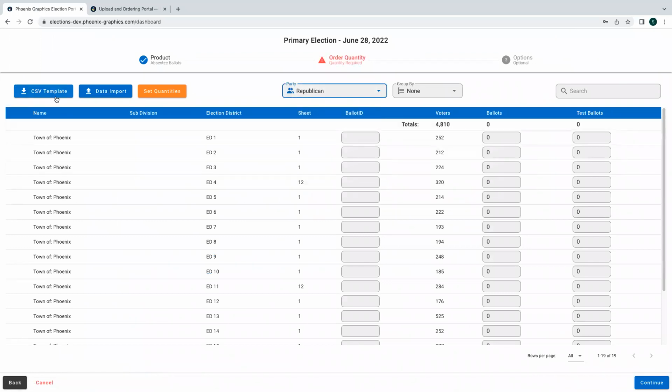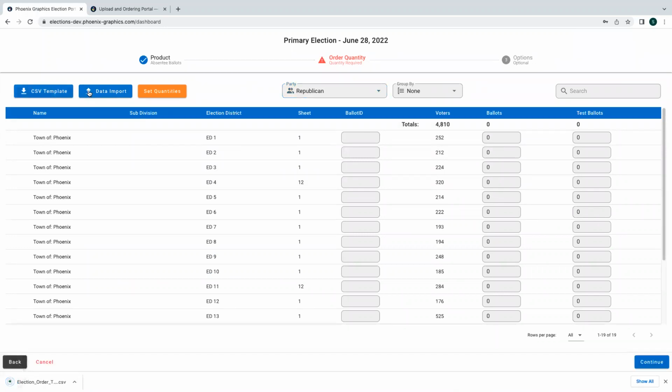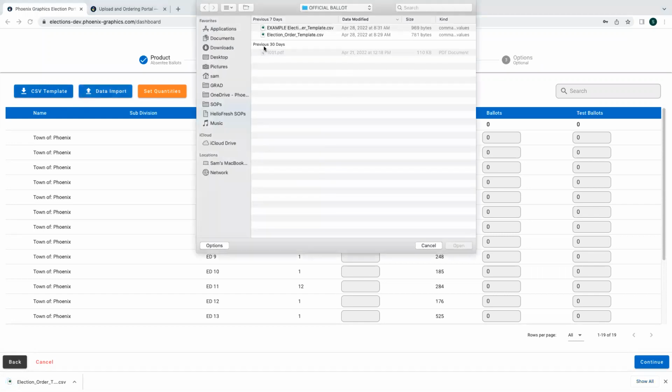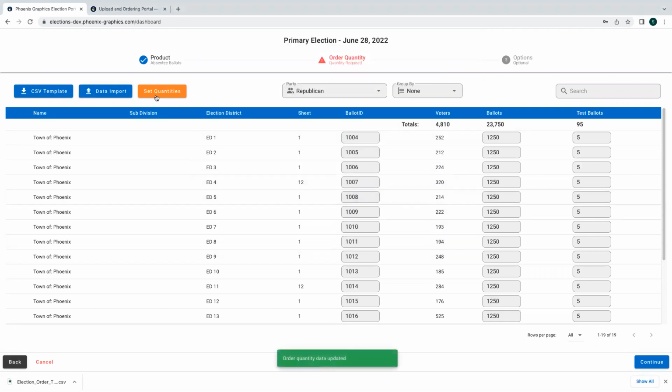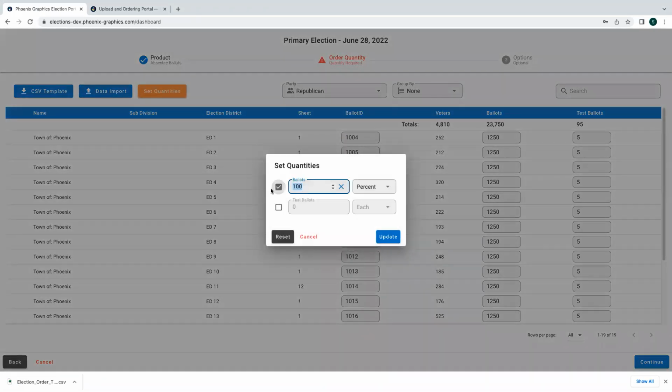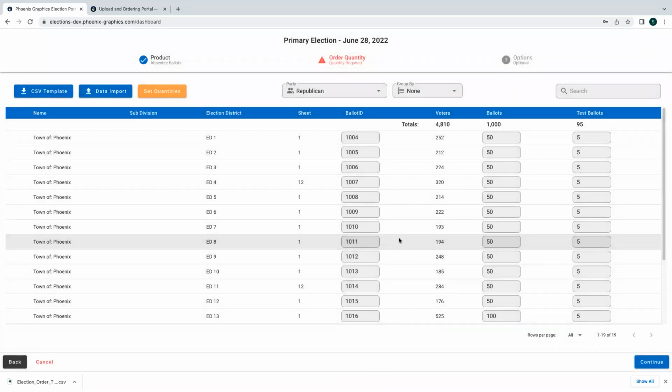I do have the option again to use the CSV template to populate my ballot IDs, ballot quantities, and test ballot quantities. That option is always available. However, there's also the option to set quantities based on a percentage and update them that way.